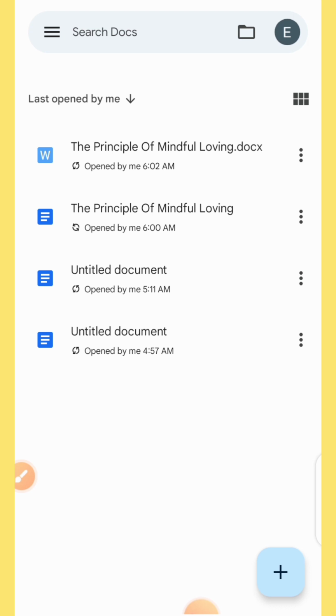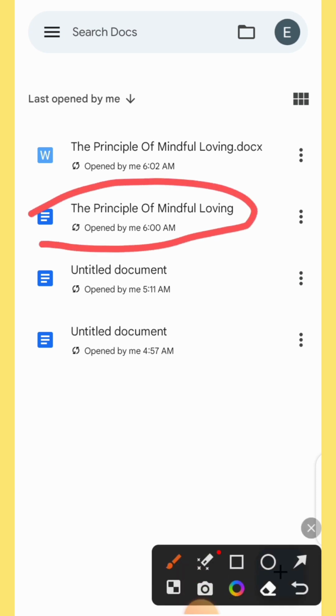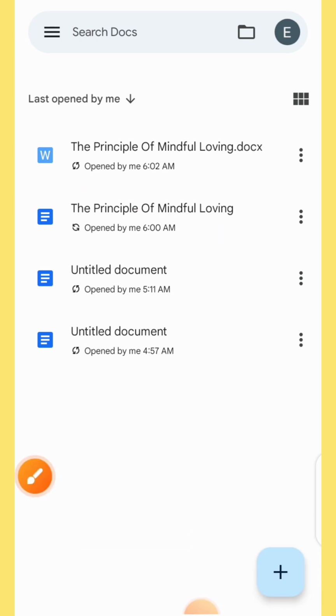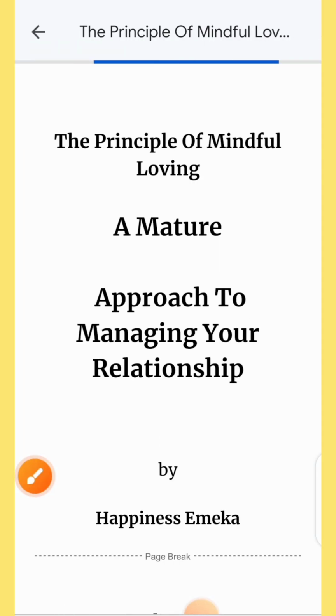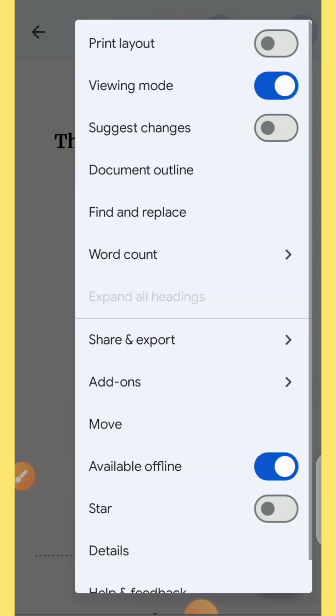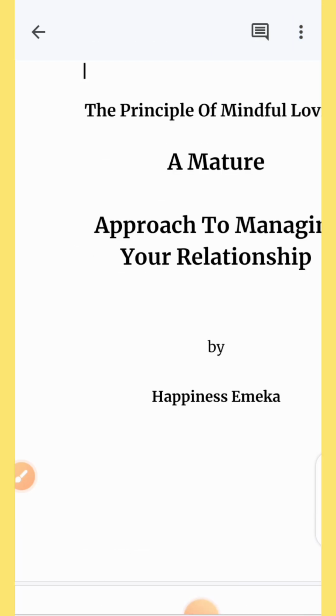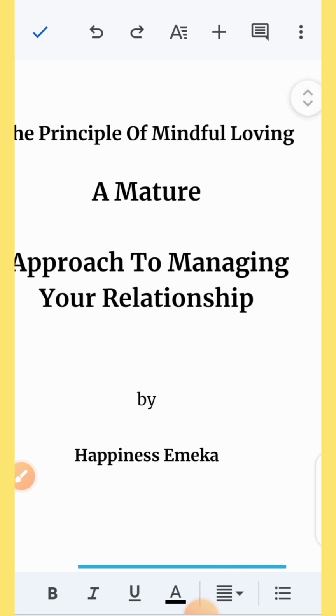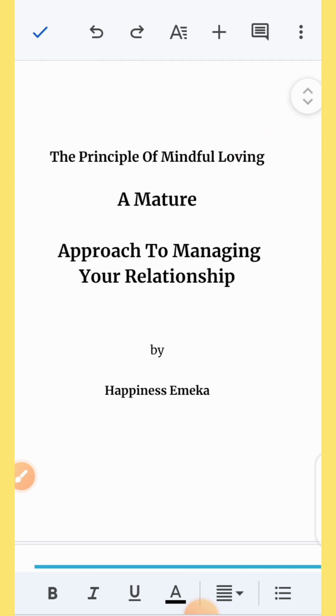All right, now if you want to save it as PDF, what you will do is this very one, the first one, this one that is on Google Doc already. So what you will do is click this one. Let's open this and save it. So this is our work, our first work already. We have already finished everything about this work.